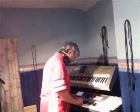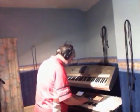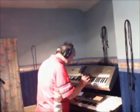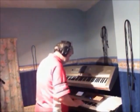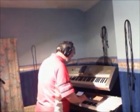Okay, there's a part in the verse which I've actually done, but I don't think it's highlighted enough, so I'm going to do another track of it. I'm going to do two tracks, one left, one right. It's roughly this part. That emphasizes that melody, and I've got it set on piccolo, so I'm going to do that now. Listen to that and make sure it sounds right. If it does, then we'll get it finished.